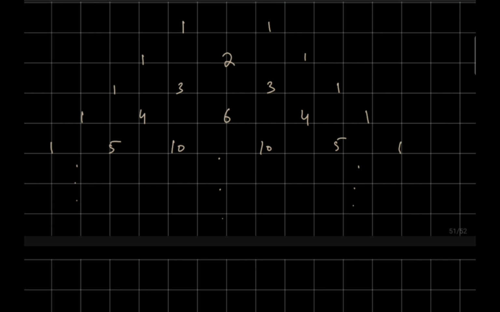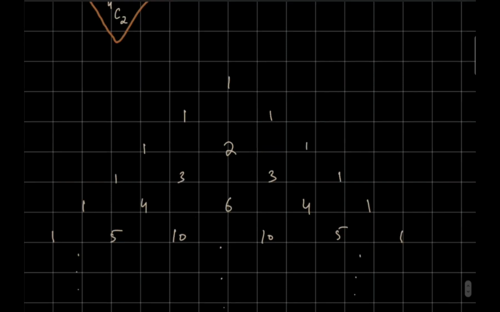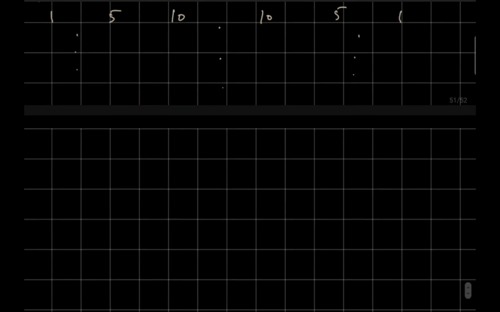Now we will verify our binomial coefficients. I will check whether this triangle is representing the same binomial coefficients which I have discussed earlier. I mean to say, I will check whether the first row corresponds to n is equal to 0 or not, and this row corresponds to n is equal to 1. This row corresponds to n is equal to 2. Then n is equal to 3, and so on. So I will verify.